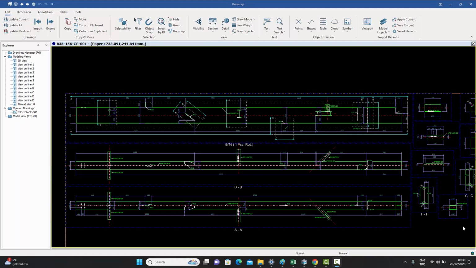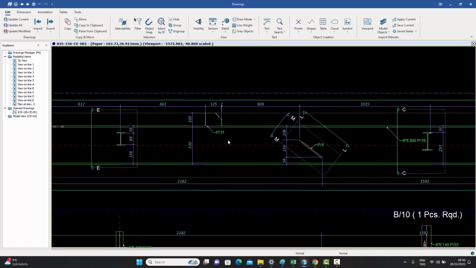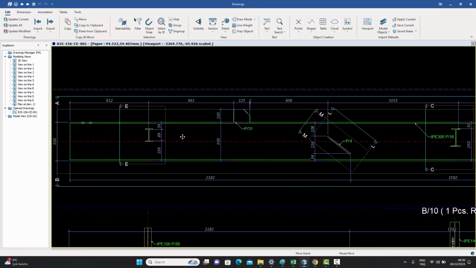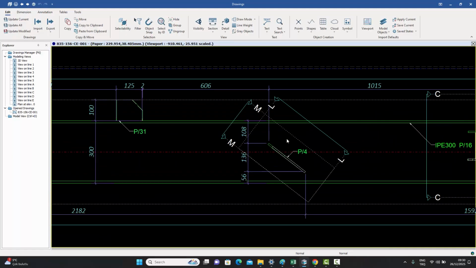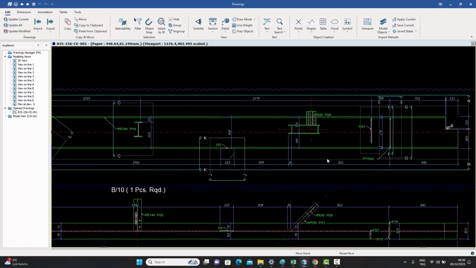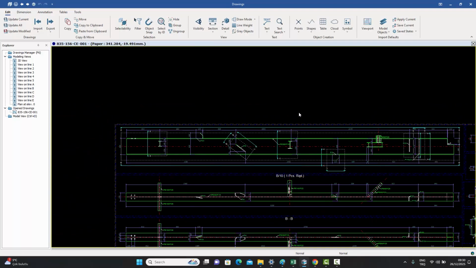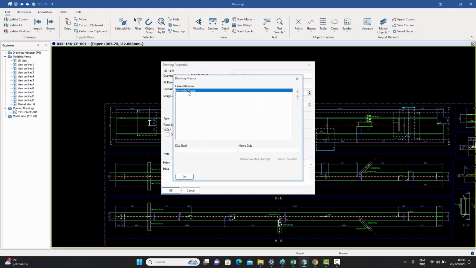Now, when we create an assembly drawing, depending on the settings, obviously, Comosys can take certain sections along the assembly. So, for example, it's taken a section called EE over here, and 2 sections, LL and MM over here, and C and K, and so on and so forth. And these will depend on the macro settings for the assembly macro.